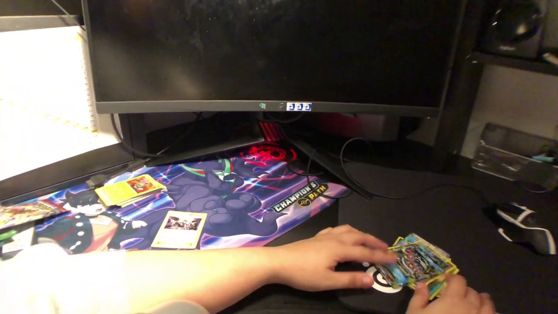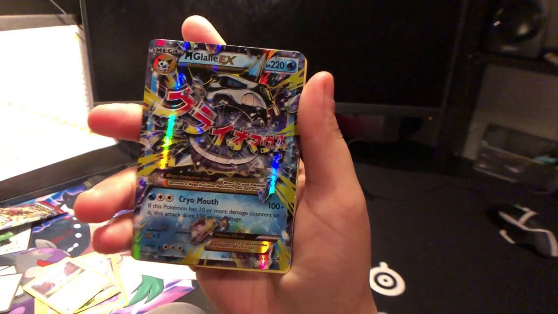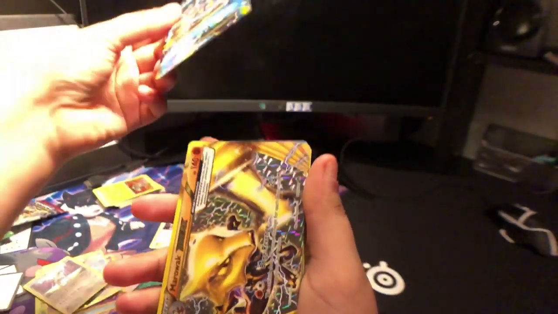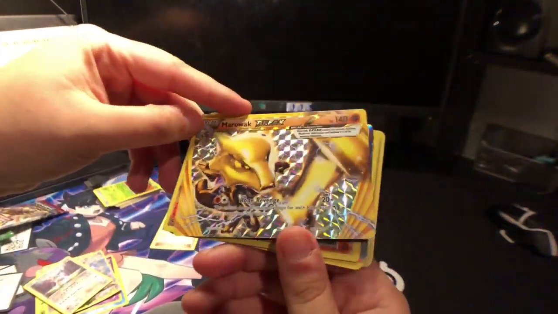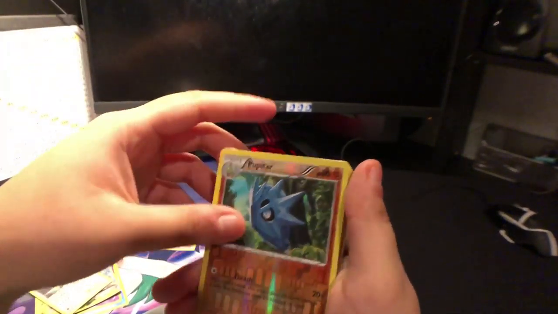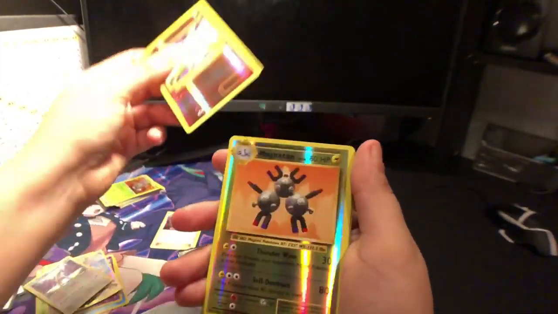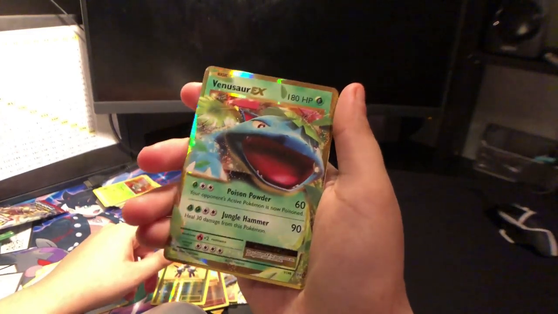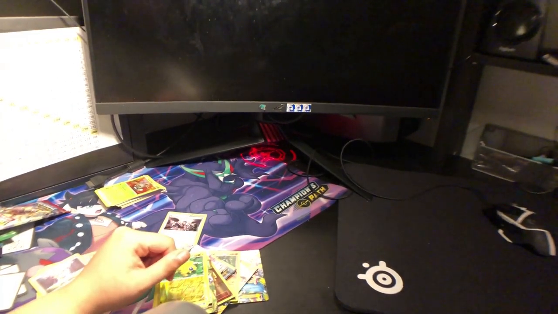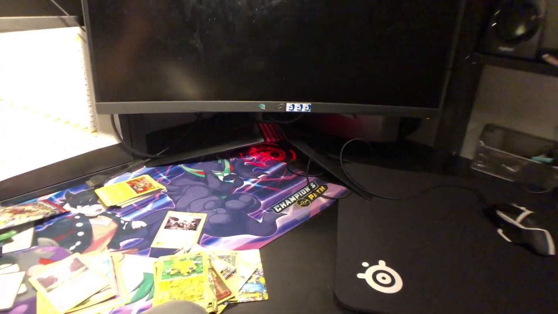And let's look at our treasure here. Wow. I do not have this card. Glalie? And Mega Glalie EX. Ho ho. We have Marowak Break. Beautiful card. And you got a Reverse Holo Pupitar. Altaria EX. Machop. Magneton. Venusaur EX, Bisharp, and Joltik. Wow, so that was pretty good. Doing better than we did yesterday, actually, so that's good.